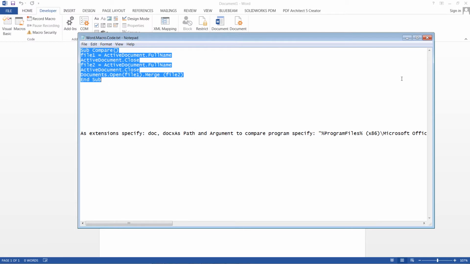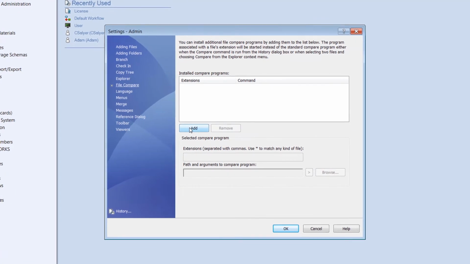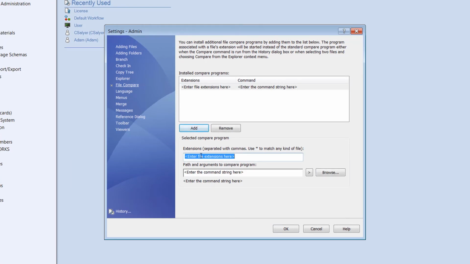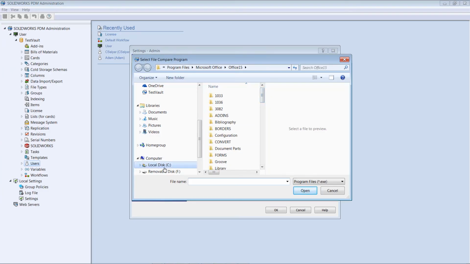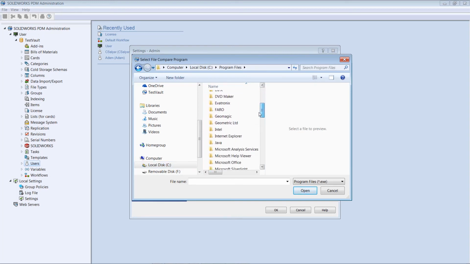Once we have that set up, what we would like to do is start setting up the PDM side of things. We're going to go to add. And here we're going to type the two different file extensions for Word. And here's the important section. This is where the path and the arguments are going to go. Now, this might look a little bit intimidating at first, but it's actually not that complicated. So the first thing we want to do is browse to the path where the Word executable file is located. Now, this might change depending on the different installation that you might have done on your own computer. So let me show you what I have, and then we can take it from there. Once we locate the executable, we go ahead and click open, and there it is.